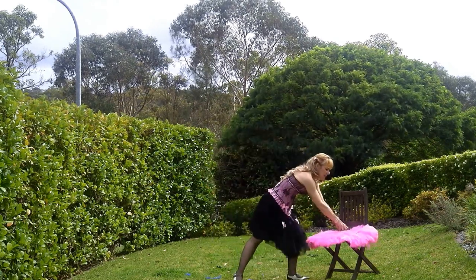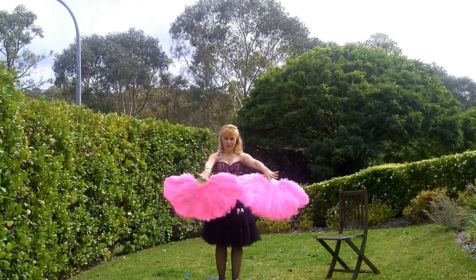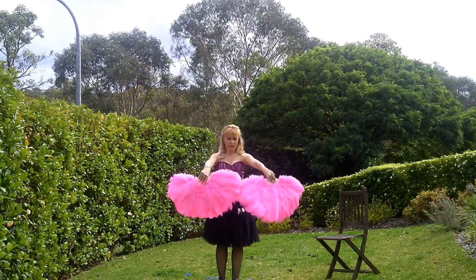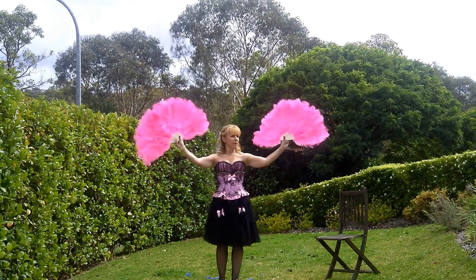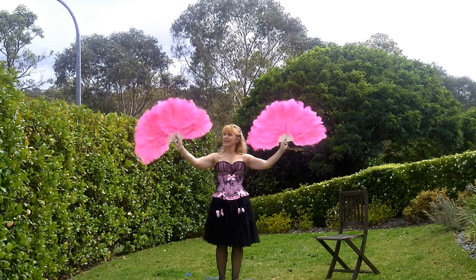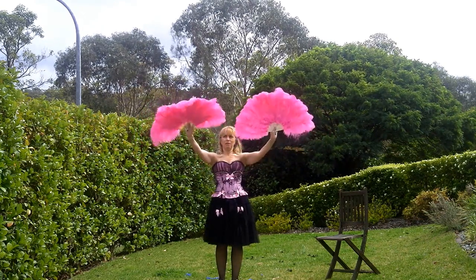Today we're going to go through the use of feathered fans, which look like this. To start off, the way you hold them: my fingers are over the top like a fan, and my thumb is underneath. So my thumb is here, and the curly bits are turning outwards, like so.